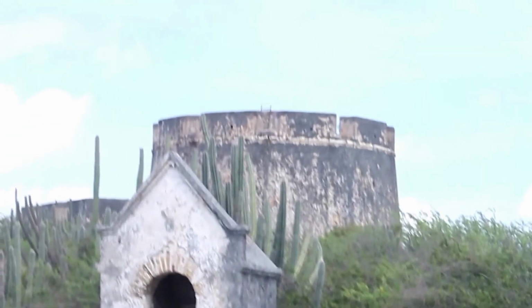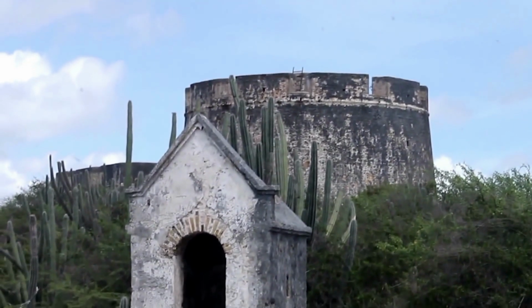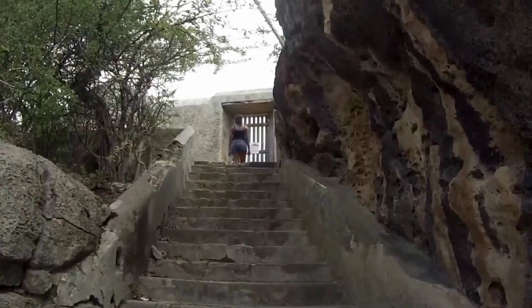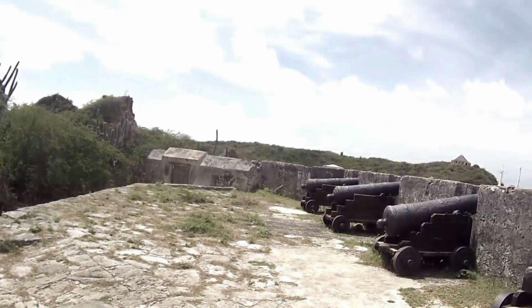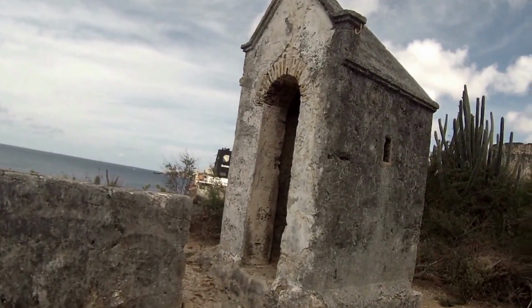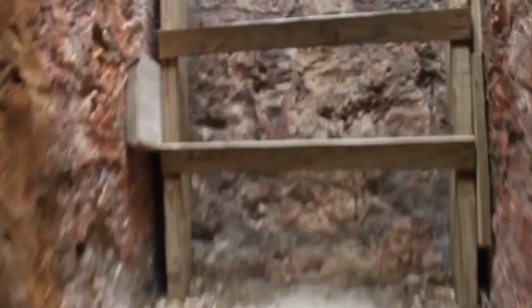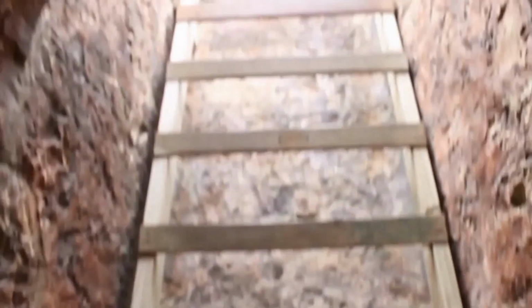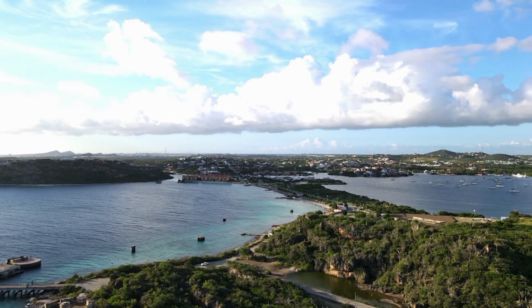To explore some ancient structures, pay a visit to Fort Beekenburg. Unlike the most popular colonial-era fortresses like Waterfort and Riffort, Beekenburg is largely abandoned. Sitting on a private property owned by an oil company, the site was inaccessible for a long time. But today, it's open to visitors free of cost. Built in the early 1700s on Curaçao's southern end, it was a strategic point to ward off invaders who tried to land in Caracas Bay.